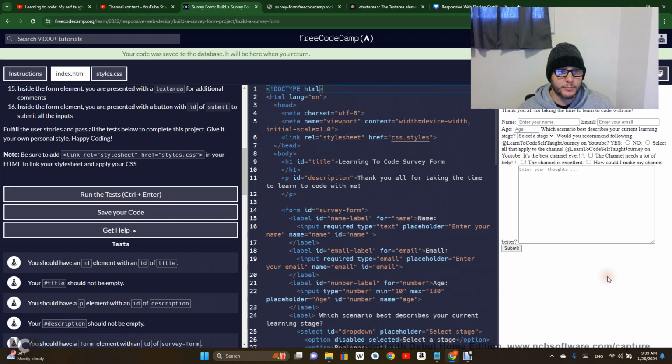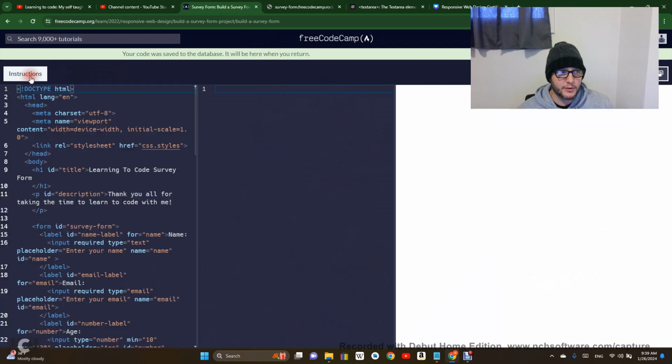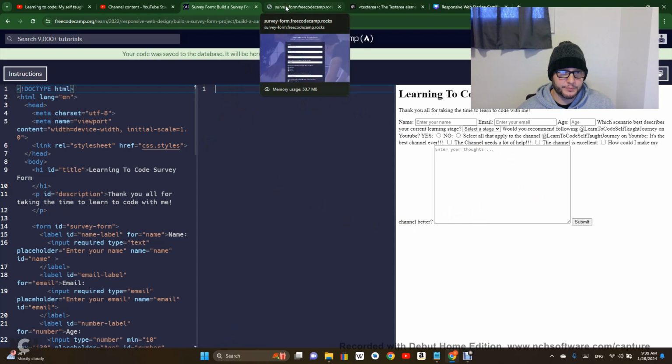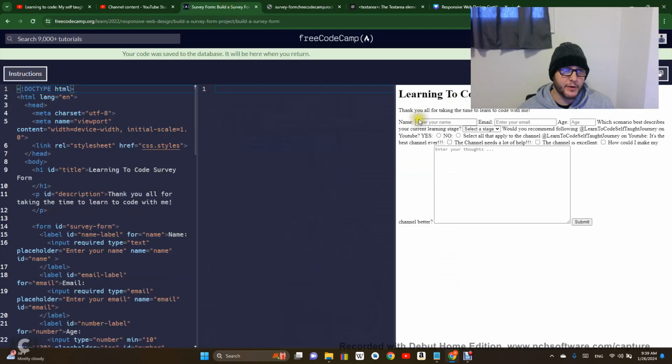Building a survey form. So this is the HTML. Let's open the CSS and we'll hide the instructions so we can see what we're doing a little better. First thing is, everything should be inside of the form, except for the H1 and the paragraph element describing the form.